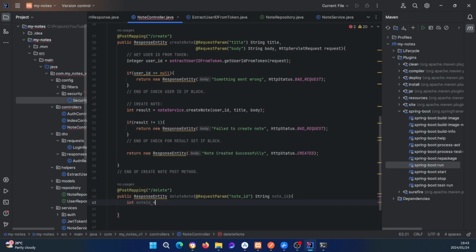I'm gonna convert this, because it's coming in as a string, into an integer, which is going to be node ID.